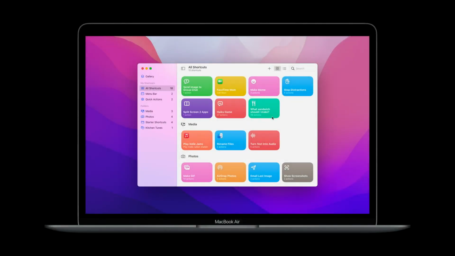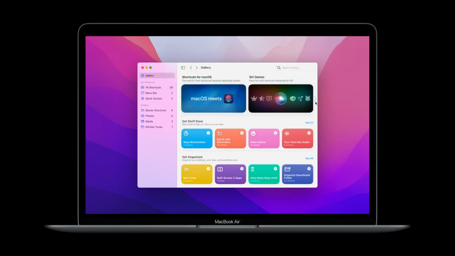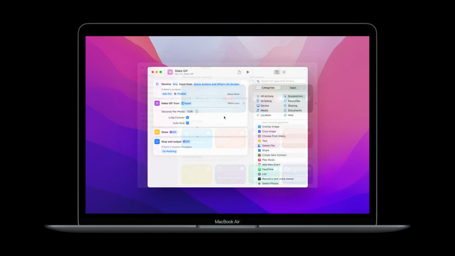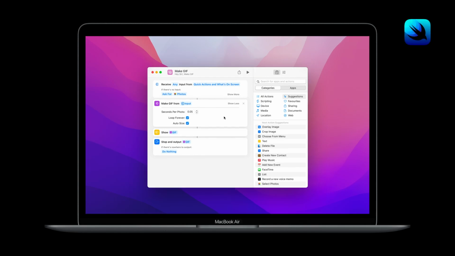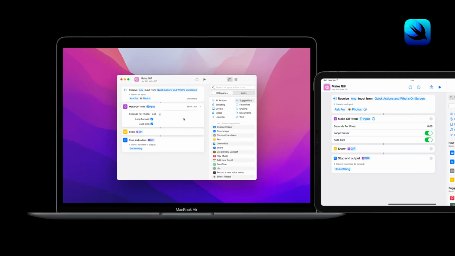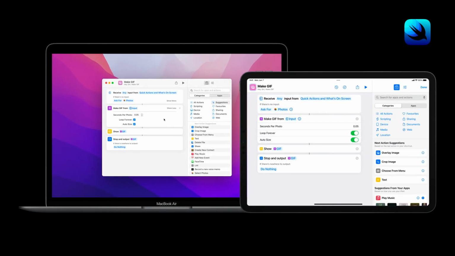When you open the app for the first time, you'll see all of your shortcuts already synced from your iPhone. The app also includes Shortcuts Gallery, where you can discover new shortcuts that are ready to use, including brand new Mac-specific ones. And if you want to create your own shortcuts, you can also use the Shortcuts Editor, which is redesigned from the ground up to feel at home on the Mac. By the way, we wrote almost the entire Mac app in SwiftUI, which allows us to maintain a unified code base between our iOS and Mac apps while letting us tailor the details to each platform.